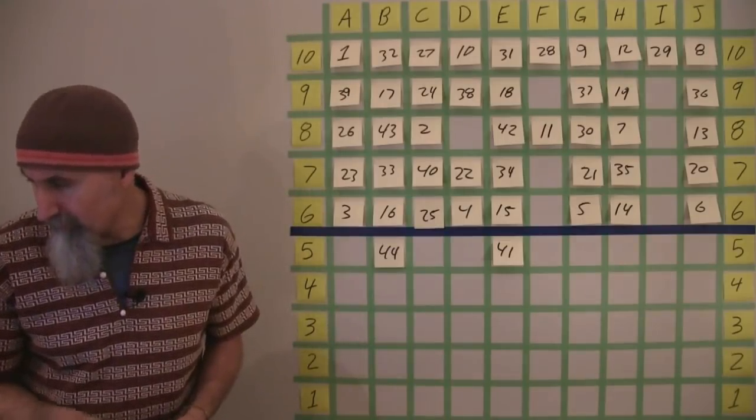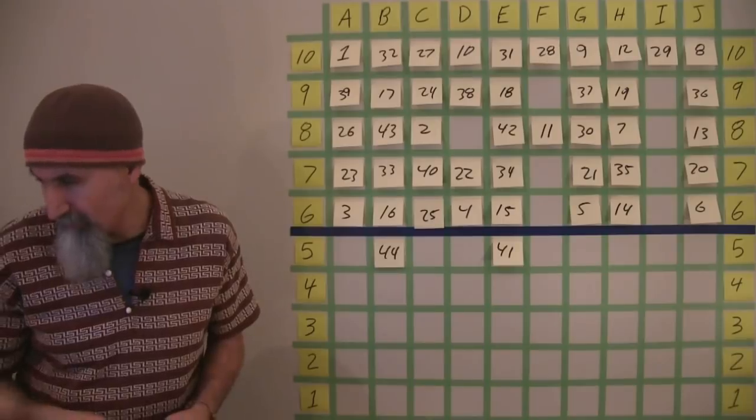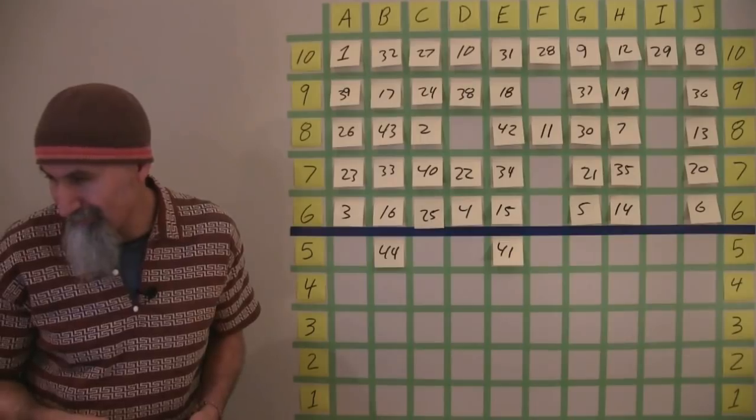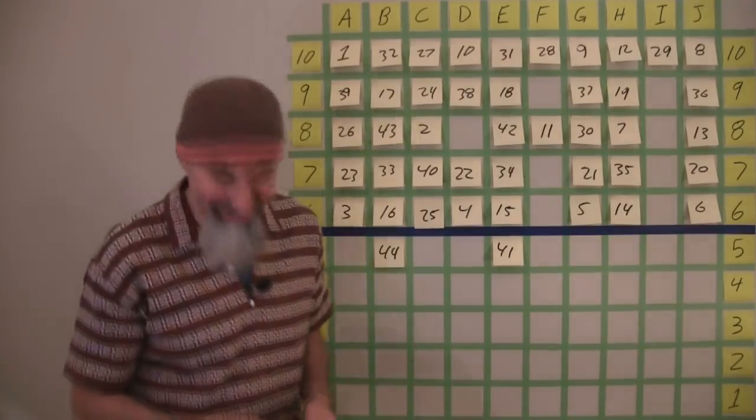We should get different color sticky notes and use the letters A, B, C, D to mark the paths we need to take in the future. I have different colors here.